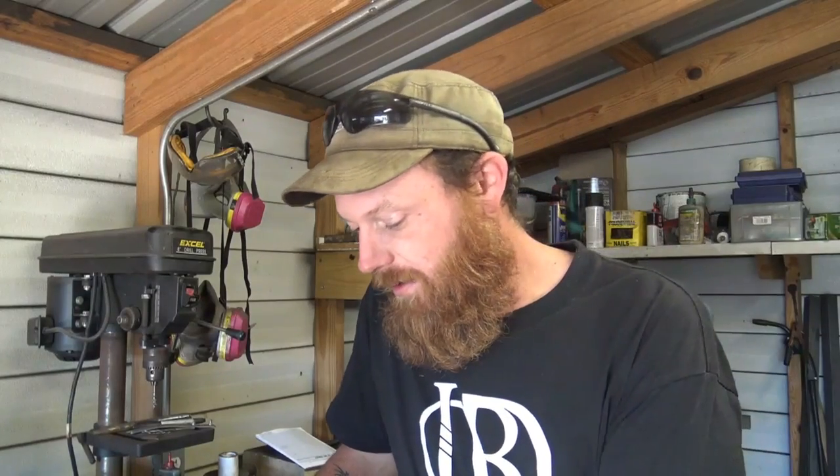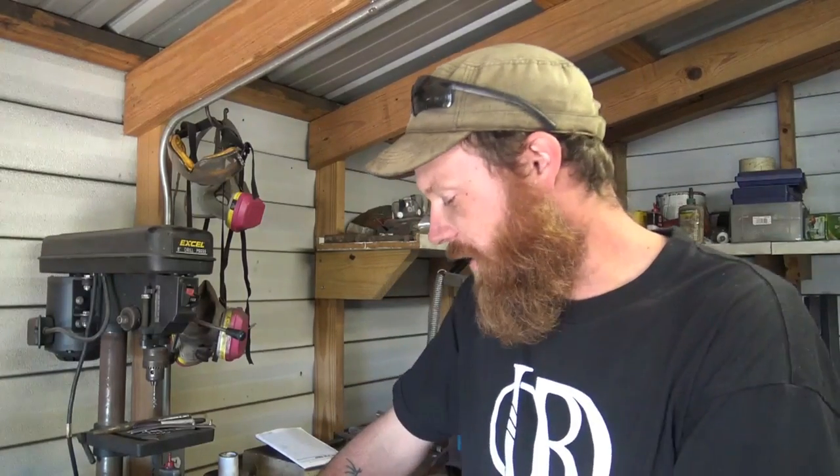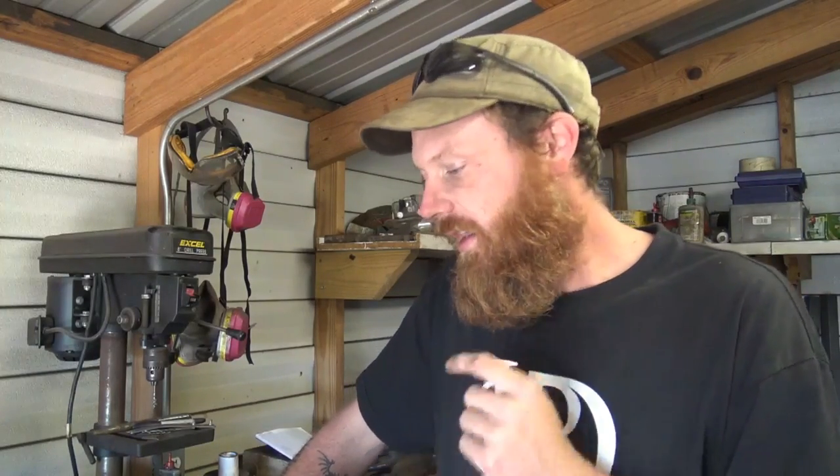While I was up there and got up with Steve, I picked up one of his inch and a half thick striking anvil kits. Comes with everything you need. All you gotta do is add legs to it. Comes with the base plate, the striking surface, and the plates that go on the feet. Show you what we got here. That's what we're working on today.